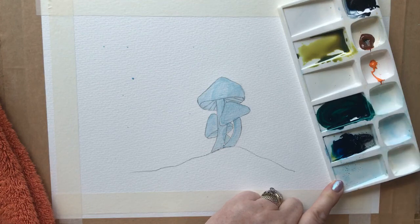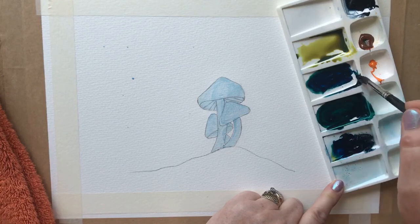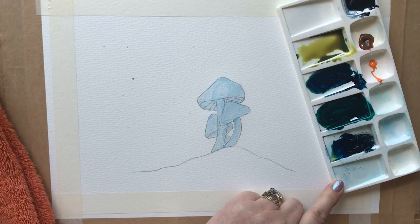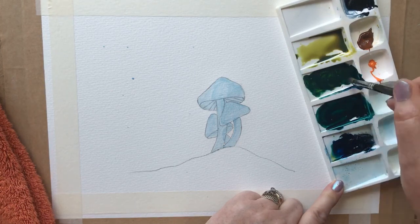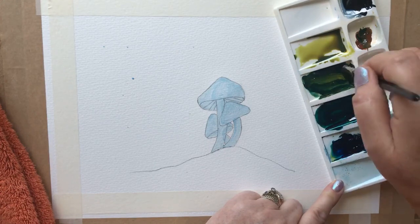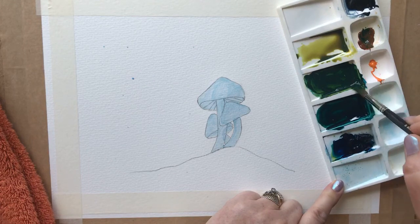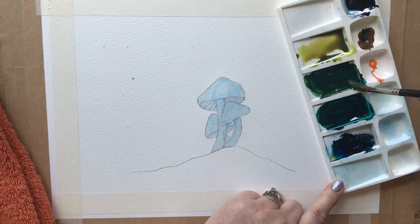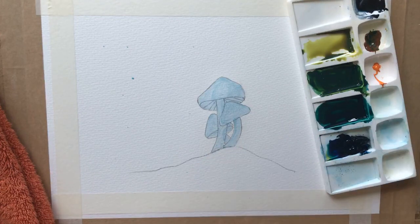And shall we try and make something in between? So if I take the blue again, and now I come in, I'm going to grab a goodly amount of the yellow. And this time I'd like something bright and that mid-green look. It's like a dark sap green. So that'll do me. So I have the three colours there, three tones, and I'm going to use those. That orange, just watch this space, because I think I might just drop a little bit of that in later.